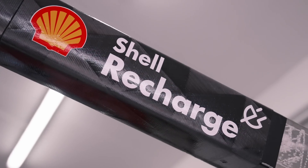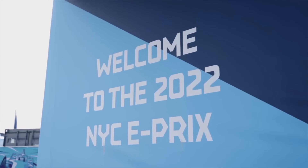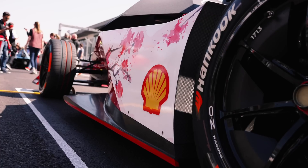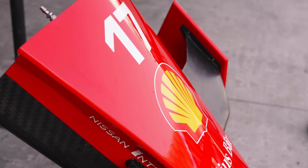The Shell partnership works like this — Shell is expanding its way into the electrified space. As an example, they've helped develop the Shell Recharge network. I did an electric car road trip from Toronto to New York charging up at the Shell Recharge stations. With the Nissan Formula E team, they provide custom e-transmission and e-thermal fluids to ensure the powertrain operates as efficiently and reliably as possible. I had a chance to chat with one of the new drivers, Sasha — super cool guy, really into photography, so we chatted tech — as well as Dorian, the team director. Here are those interviews at the race.